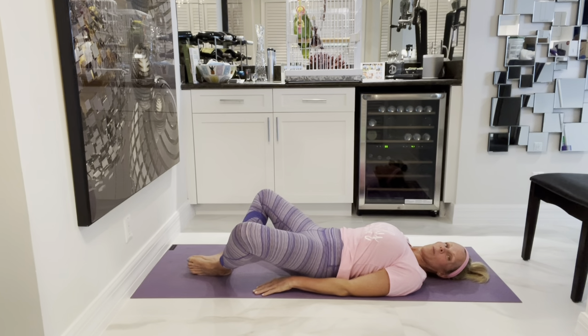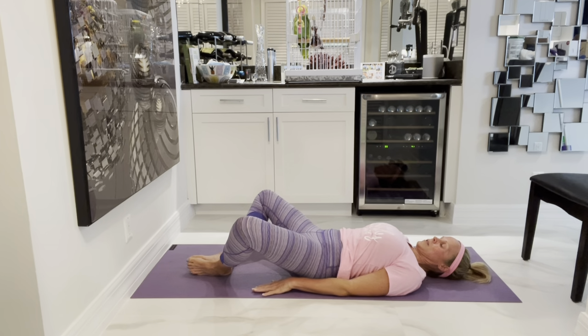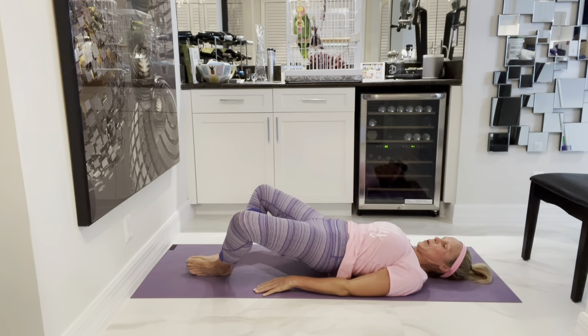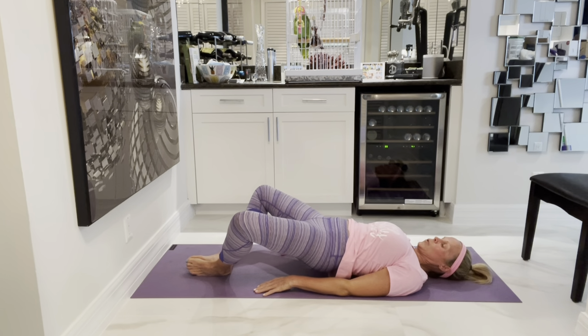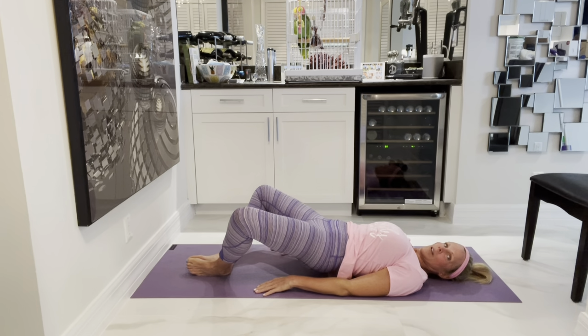When you hear the beep, no recovery here. We're gonna hold our hips up in 10 seconds, and we're going to pulse. So lift and squeeze. Let's hold it up here now, guys. And now let's pulse. Are your toes touching each other? If you're wearing sneakers, the soles of your shoes. Good. And now drop it down.